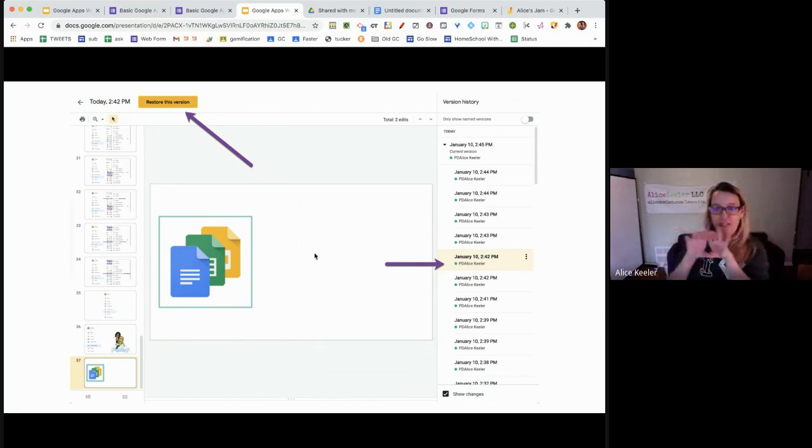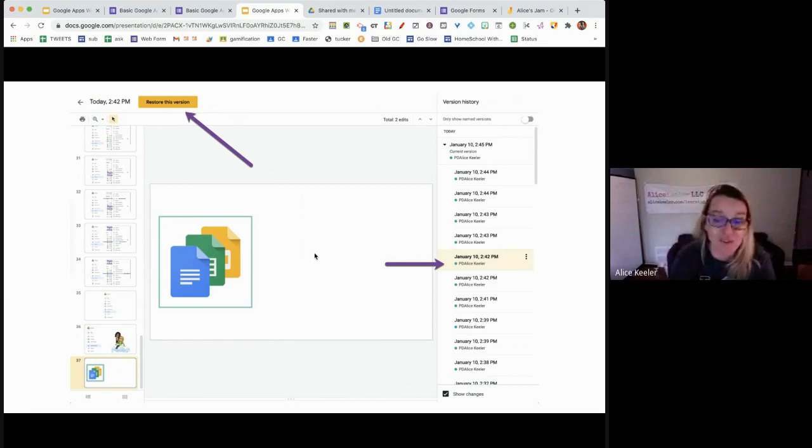So that version gets pulled out and copied. If you need it, you can do that. Otherwise, I'll just restore the version, print it, and then I go back to the version history and restore it back to the current version. And I just keep working within the same one document. I just manage the version history.